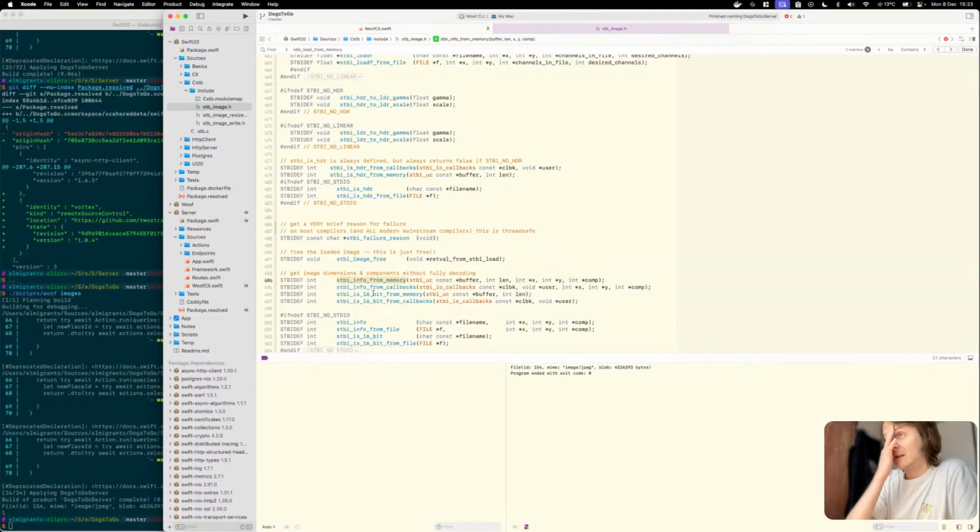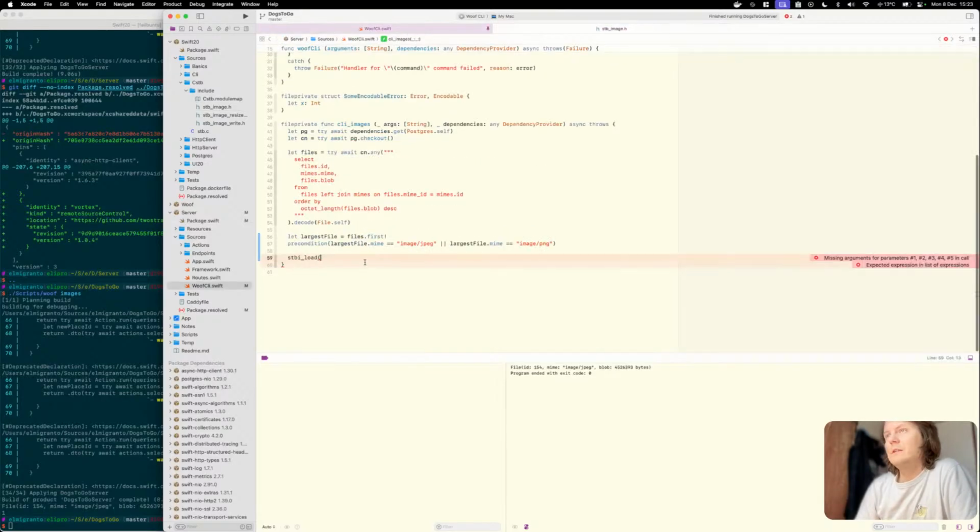Okay. Get image dimension, stbi_info_from_memory. Let's try this.